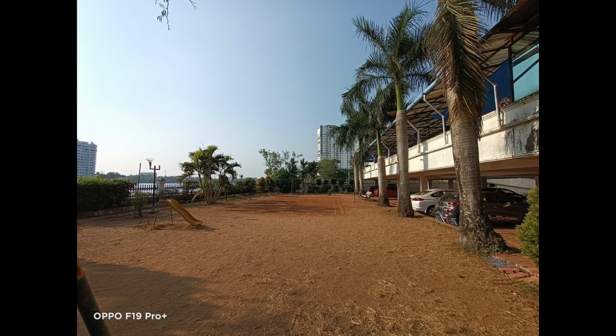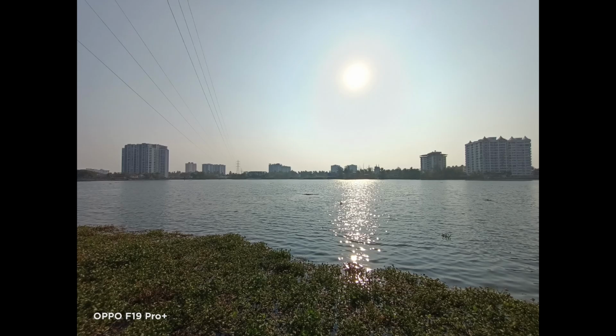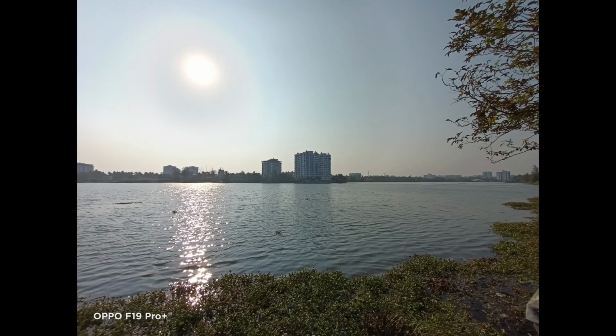Now moving on to the ultra wide angle lens. This also does a good job in color reproduction, as there isn't a major shift in color reproduction when it comes to the ultra wide angle lens. The sharpness levels are adequate, although there is room for improvement.